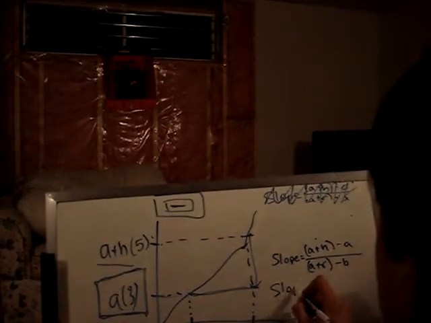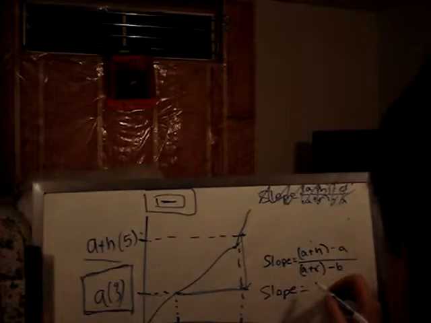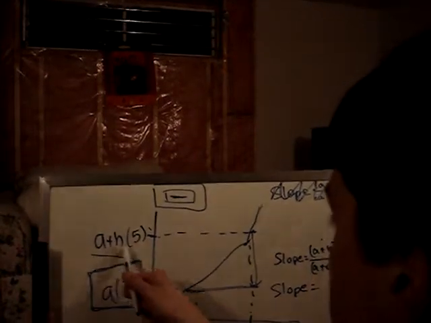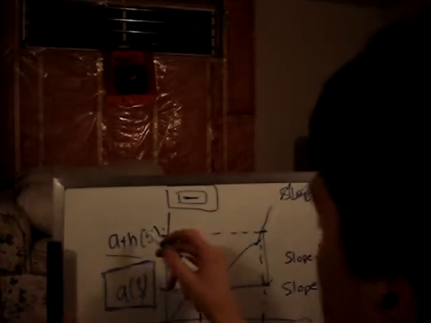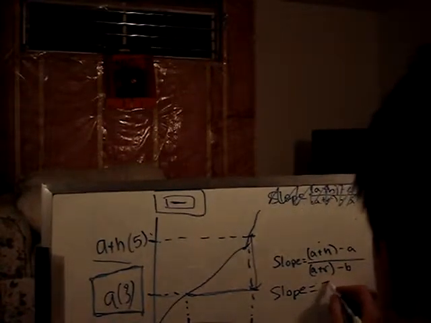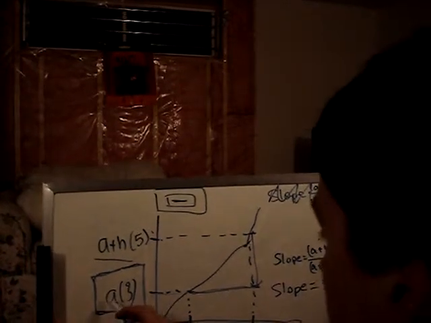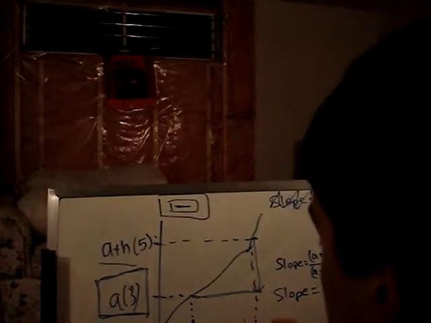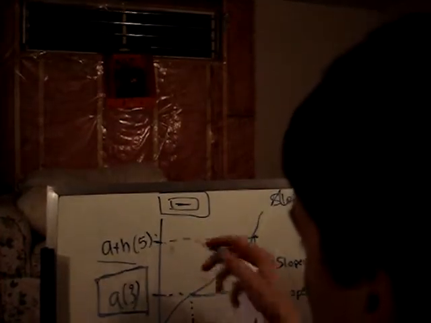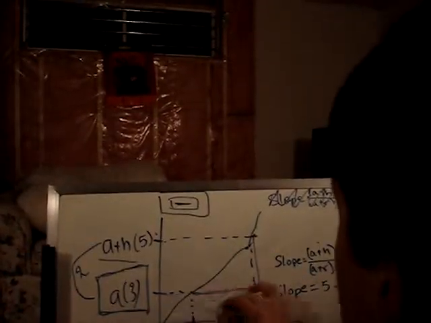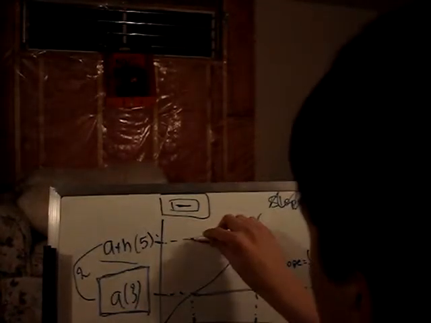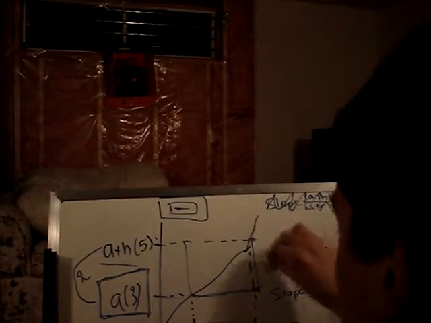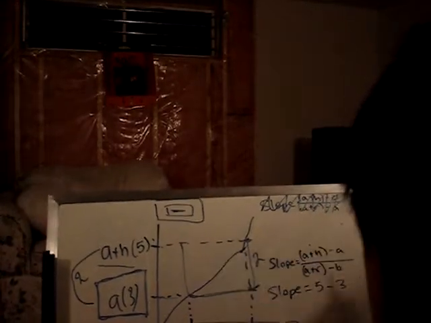So, by doing that, if we go through and follow with our formula, a plus h, we gave it the variable, we gave it the value of 5, so 5 minus a, which is 3, which is logical because that is a number that is important, because there is a difference between 3 and 5 of 2. So by doing this, we see that the height from here to here, or in other words from here to here, is 2.